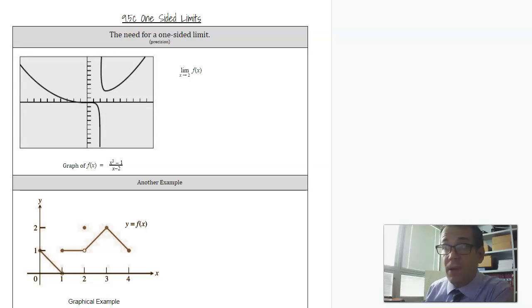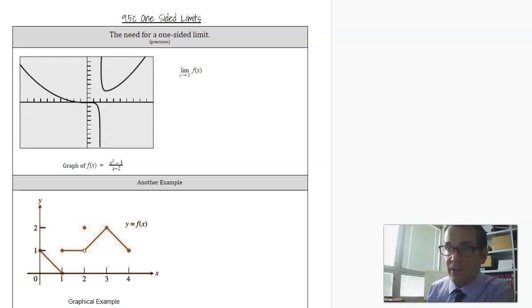Before we start talking about what it means to have a one-sided limit and the craziness of what's happening with this particular function when x approaches 2, I want to quickly review what we talked about yesterday for the benefit of people who weren't here or for people who just need another clarification. So we're going to look at the limit of this function as x gets closer to 1. The limit as x approaches 1.